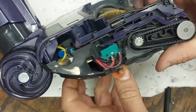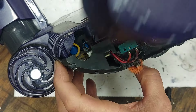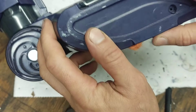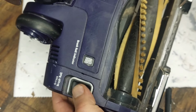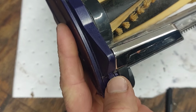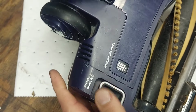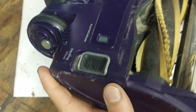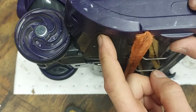Just like that. Then you can just take your cover here and just pop your cover right back on the side, just like that. There you go. You can see right here how that's where the actual piece goes out, and that actually helps lock on that front plastic piece. But that's it. You just pop it back on just like that. Put your 10 millimeter back, your 15 millimeter back in, and you should be good to go.